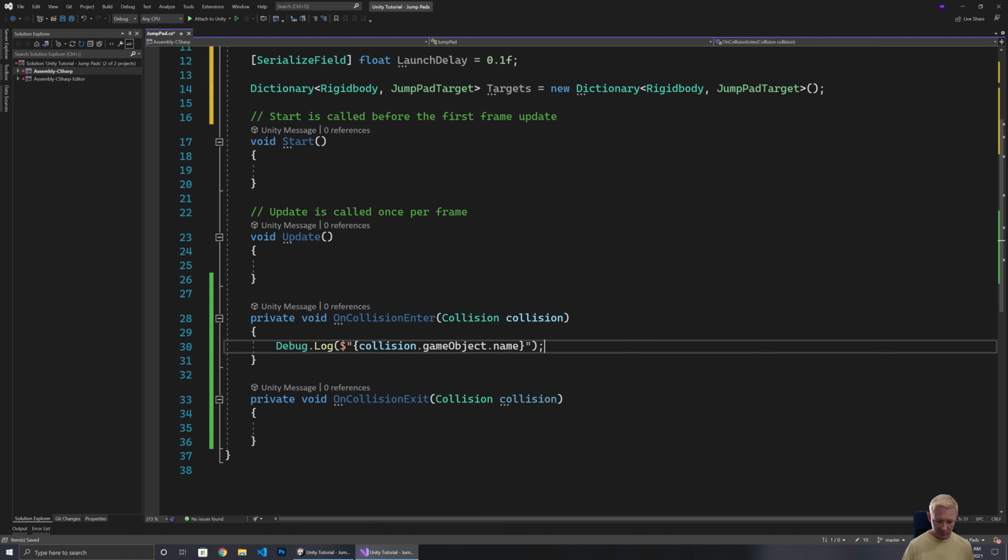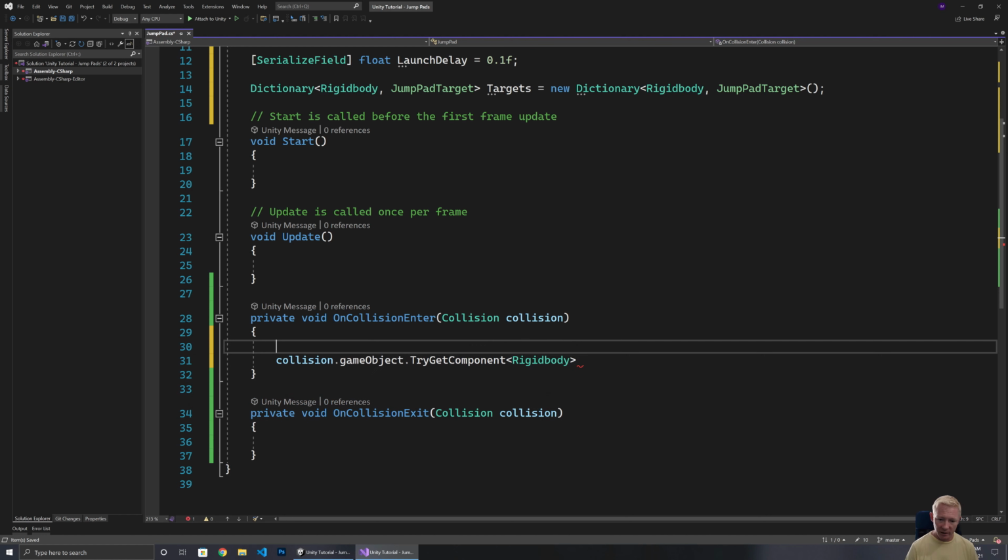So when we have collision enter, we need to first get the game object in terms of we need to try and get the rigid body that's on that. So what we can do is we can say, okay, well, collision, game object. And this is a good case for using a try-get component because a try-get component won't do any allocations if it fails.